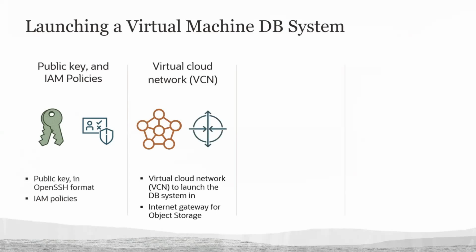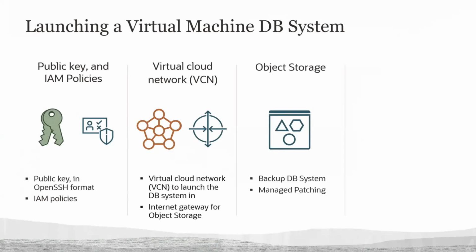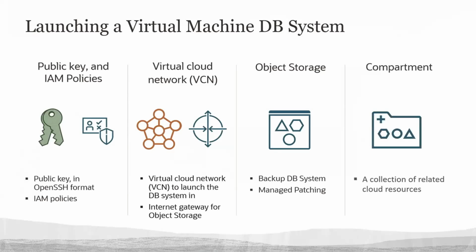We'll also make sure that if we need access to storage, for example, to object storage, we will address the gateways, and of course, the object storage itself. This will be storage in the cloud. We can place our backups there. We can place, for example, our patches there. And of course, the compartment. A compartment is really a collection of cloud resources. And the reason we want a compartment is because with our policy, it enforces security. It isolates those cloud resources from others and will only provide access for those we grant access to.